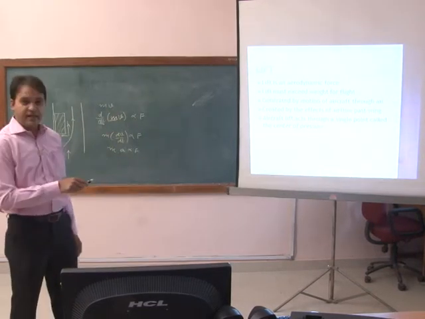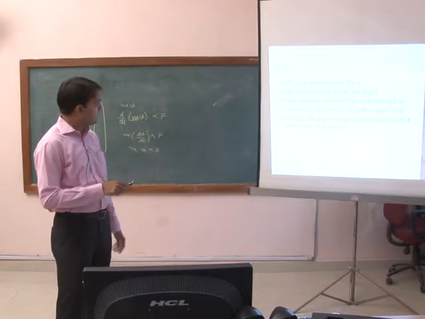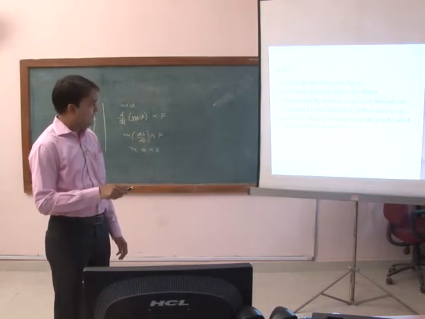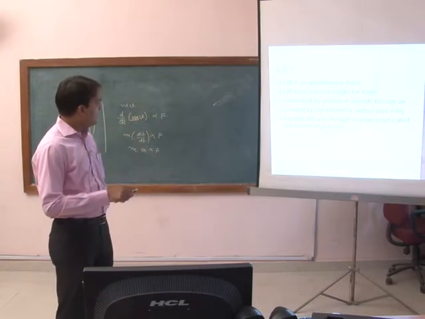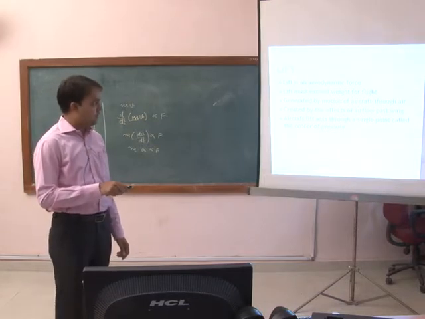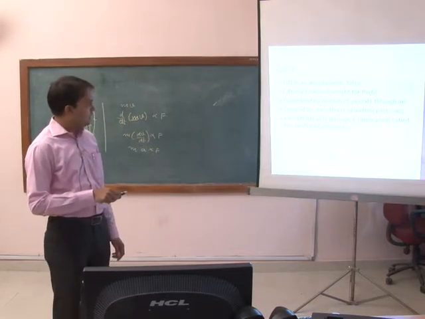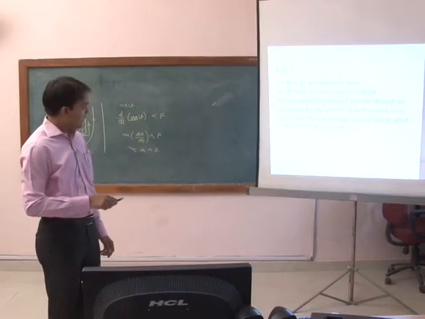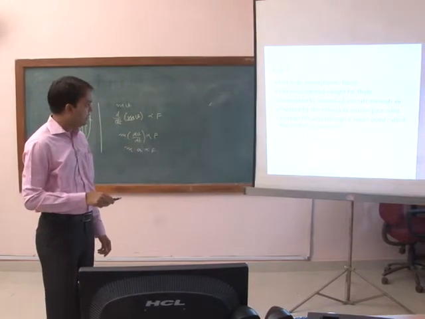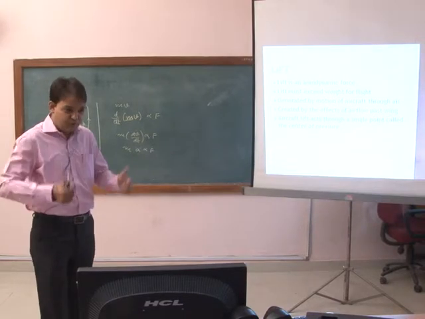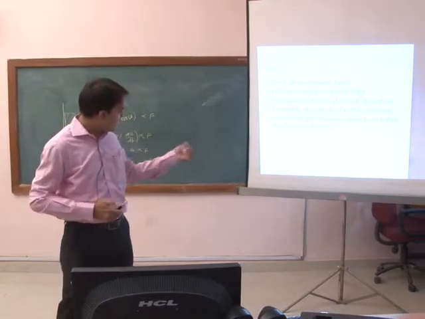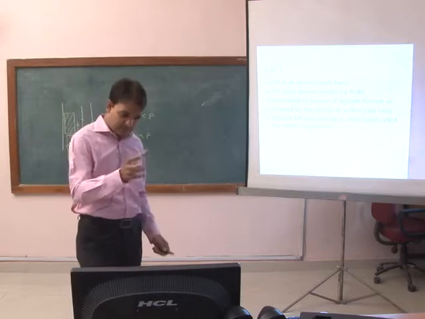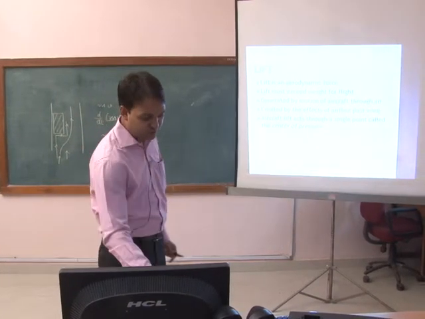Now, definition of lift. Lift is an aerodynamic force. It must exceed the weight of the flight to go up, generated by the motion of the aircraft through air, and created by the effect of airflow passing through the wing. I have already explained. Now aircraft lift acts through a single point called the center of pressure. So this force should act at the center of pressure. So your design should be such that it will be at a particular point.